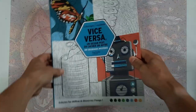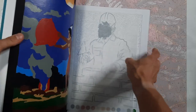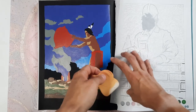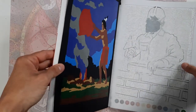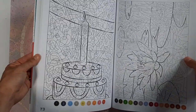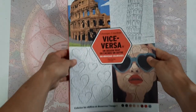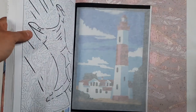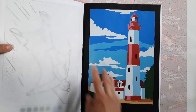Then in the Vice Versa book I have all the way back here this Native American making smoke signals. This is one of the 'trolley' books where you have one image that shows up and then when you color it, it turns into another image — I really like these.